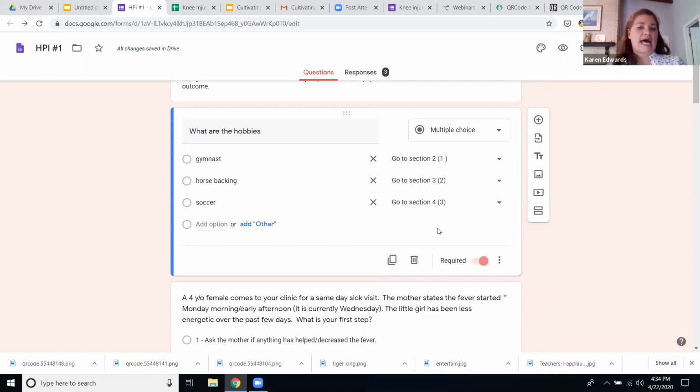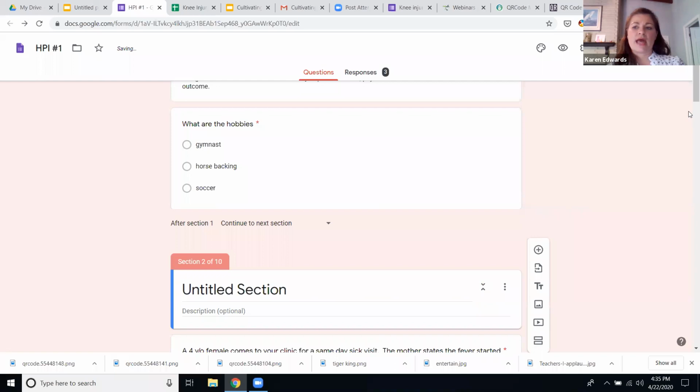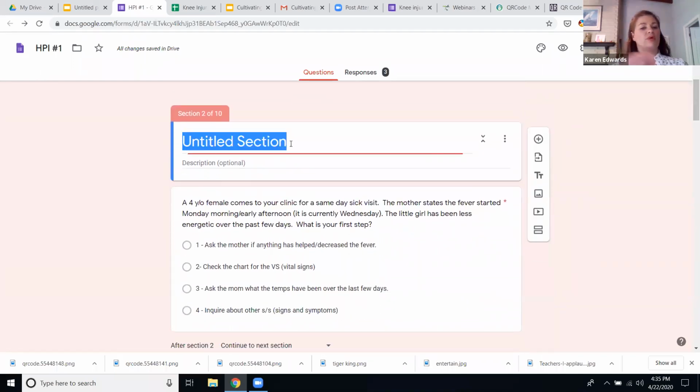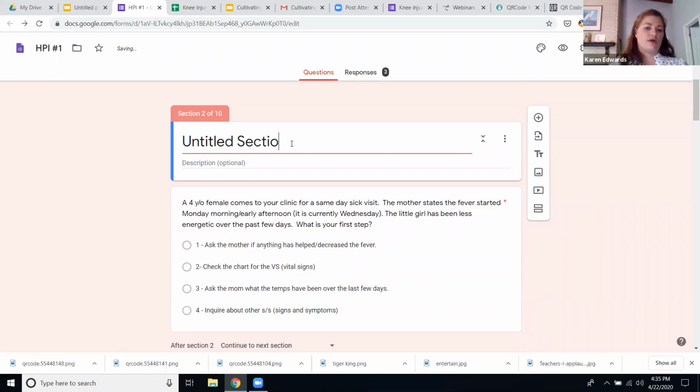If I wanted to add another question to the same section, again, I go to the plus button. To add a section, I'm going to click this square that has been split into 2 rectangles. When I do that, it adds another section. The title of this section is whatever number on your flow sheet. So I'm just going to put 10 because I know that on that flow sheet it did not have a 10. And it says that that's the 10th one.